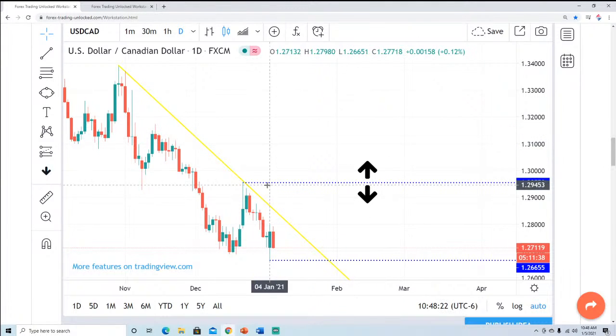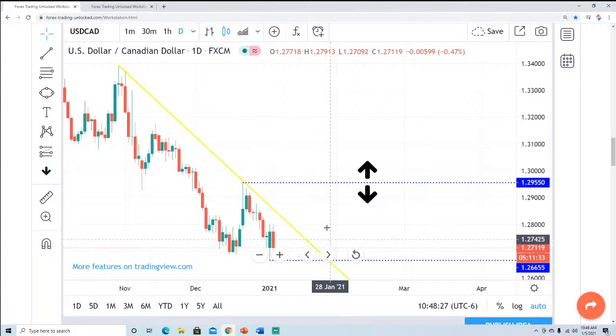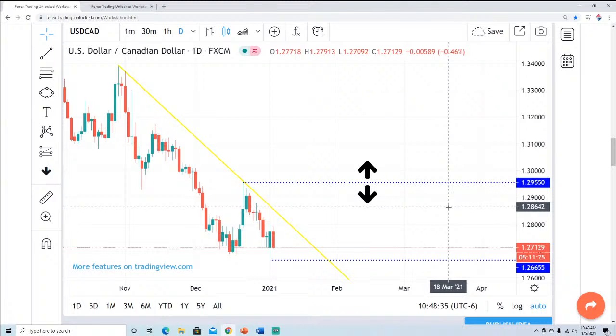What we do know is that after having made a lower move high, we made a lower move low to start the year off, and now we are consolidating and trying to figure out what we're going to do. I would say, once again, wait for a signal. There is no defined market action here to take against this trend, and I certainly wouldn't try and fade it. It's been very strong against the dollar.